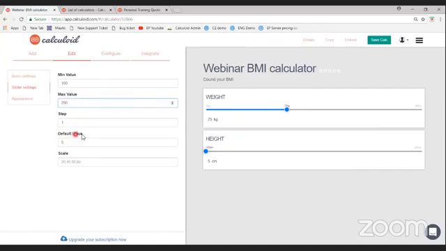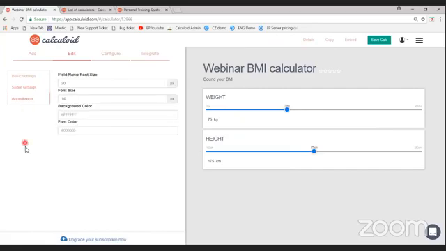Step we leave, default value, so just some kind of average height. And it also depends on your target audience. So if you know that your target audience on your website are men, then you can put default value as 185. If it's women, I would suggest to go slightly lower. Let's stay somewhere in between, and let's put 175. So as you can see, that's our default, where it will show. And as I said, you can also adjust the appearance over here. So we have our weight, we have our height.